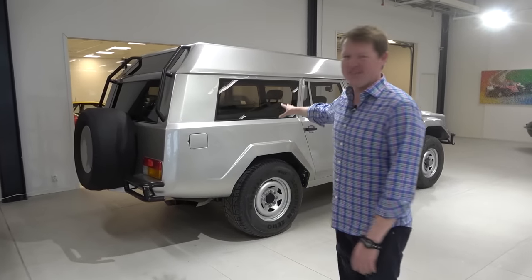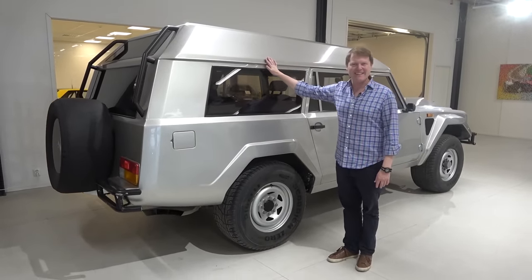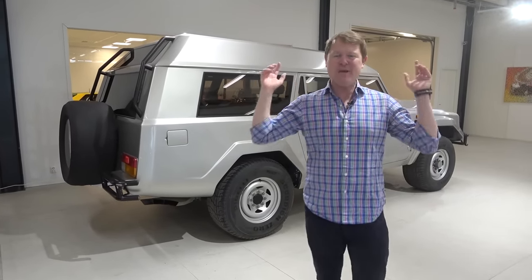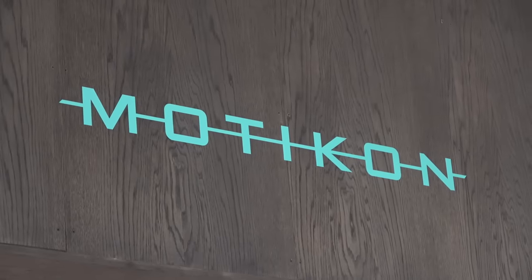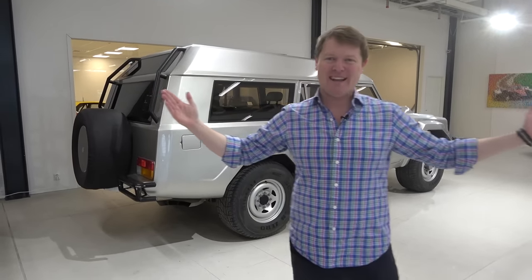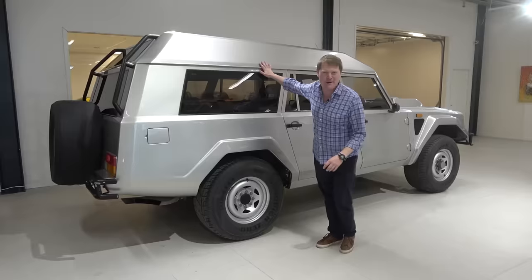I can't get my head around this thing. It's enormous — a big, heavy monster — and we'll find out exactly how much so on the road in a moment. But before we do, we need to go exploring here with Philip to see what's going on here at MotorCon, standing for motoring icons. And believe me, there are plenty of those around here. Hi guys, I'm Shmi. Hello and welcome back to the channel, where today we're checking out this one-of-one wagon Rambo Lambo.